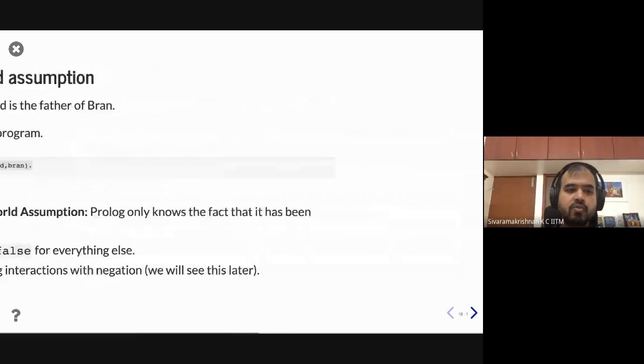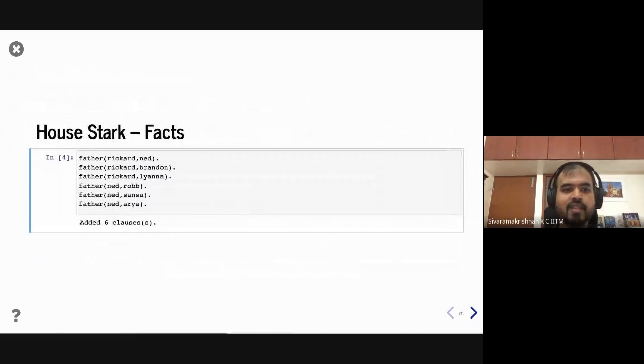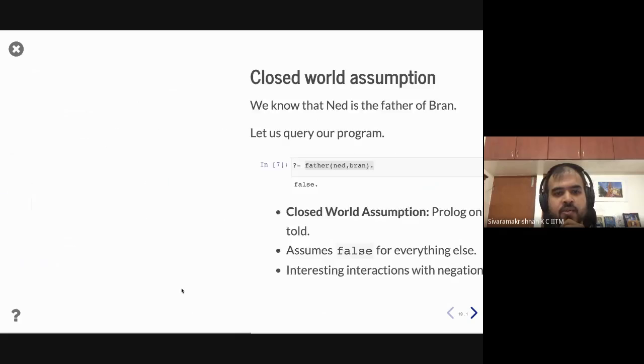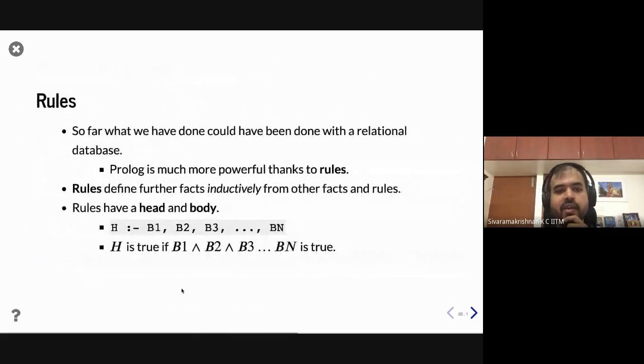So far, right? So far in this particular running example, we only added facts. So you might ask me, okay, so far what you've done is you've said Prolog and all of these fancy terms, but what you've done so far could be just as easily achieved with a relational database. You load these facts into a SQL database, whatever, and then write a SQL query which returns who are the parents, who are the children, and so on. So what is so unique about Prolog, right?